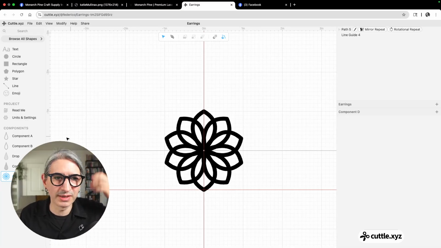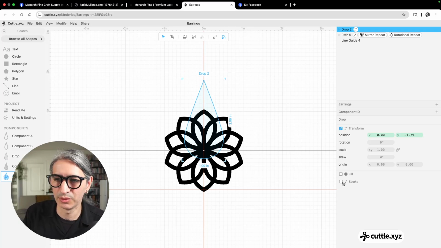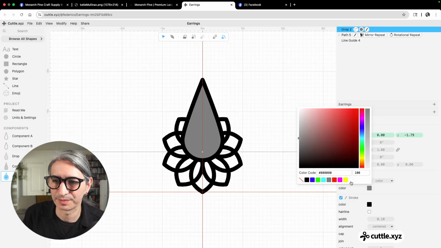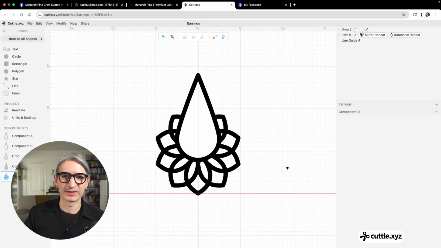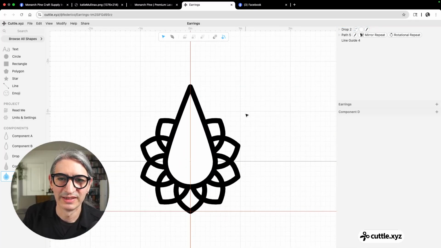I wanted to bring my drop back in, something like that, and I want to, again, get the stroke to be a thick line, but I want to change the fill to white on the drop, because I think that's a cool way to create the effect on the outside.